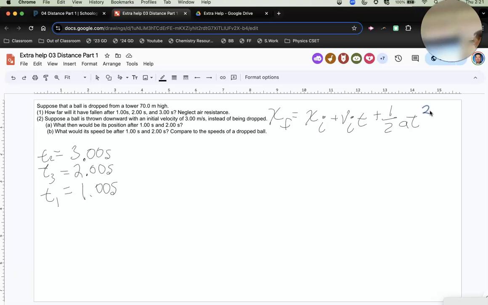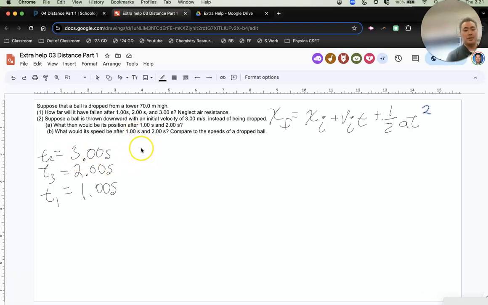And let's plug in. And if you're wondering where did we get this equation, this is the equation we're going to use for this problem. Okay? This is the equation for the study guide problem. This is the equation for the exam problem. You don't have to wonder which equation do I use. Your notes specify it's this equation. Okay? So that's just one less thing you have to figure out.